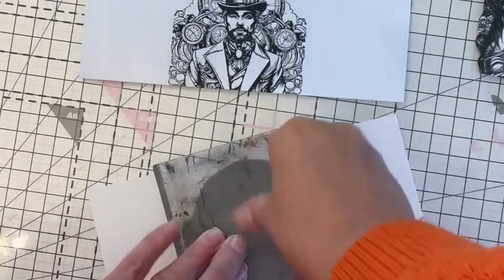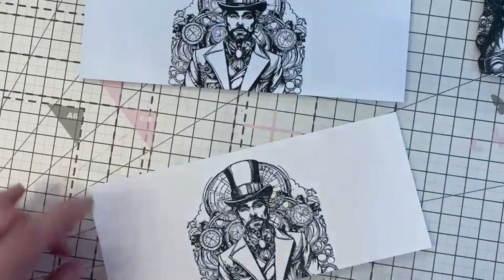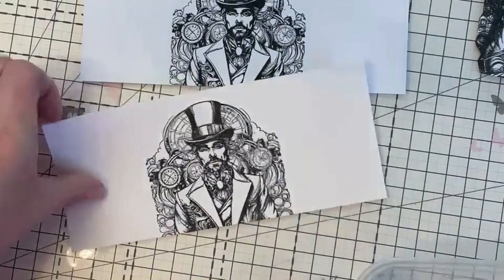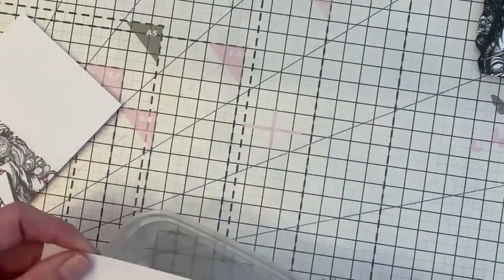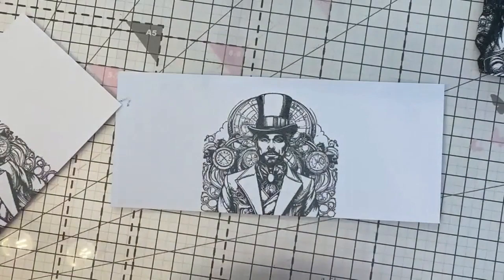This one will be a little bit more grainy because of the texture on the actual cardstock. Some people would probably use a stamping platform. So you can see it's not quite as clear, but it's still clear enough for what I want. So my little pot of clear embossing powder. And my heat gun. So I apologise for the noise now. Oh, look at this, already.